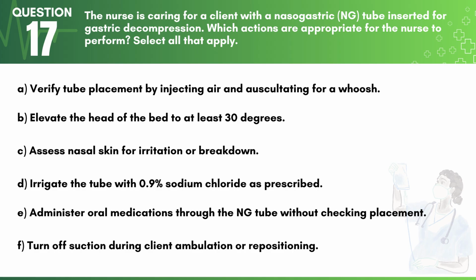B. Elevate the head of the bed to at least 30 degrees. C. Assess nasal skin for irritation or breakdown. D. Irrigate the tube with 0.9% sodium chloride as prescribed. E. Administer oral medications through the NG tube without checking placement. E. Turn off suction during client ambulation or repositioning.